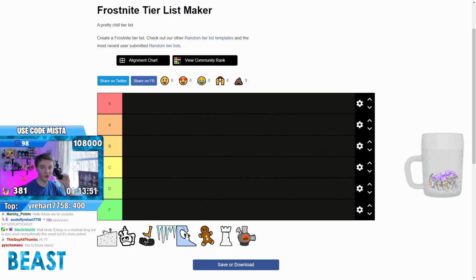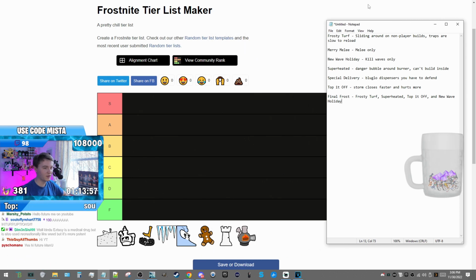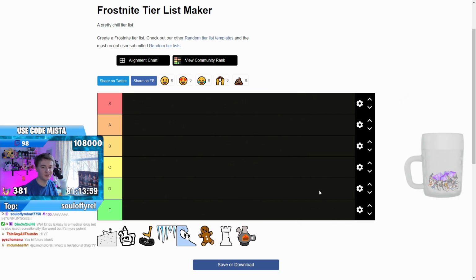It's a fun time. So I also went through that playlist and made myself a cheat sheet, because if you don't know what all these different modifiers are or what they mean, I got you. We'll do this together. So let's start with Frostnite by itself.